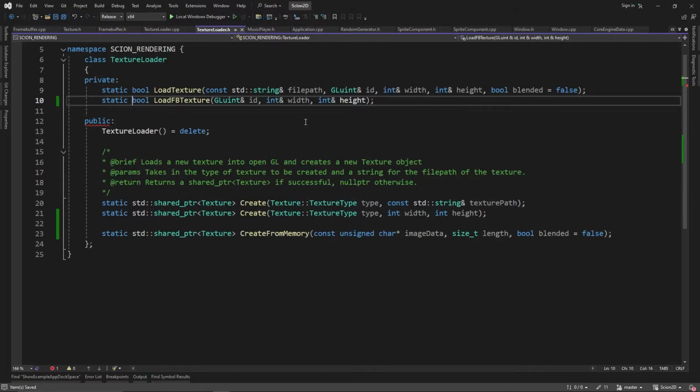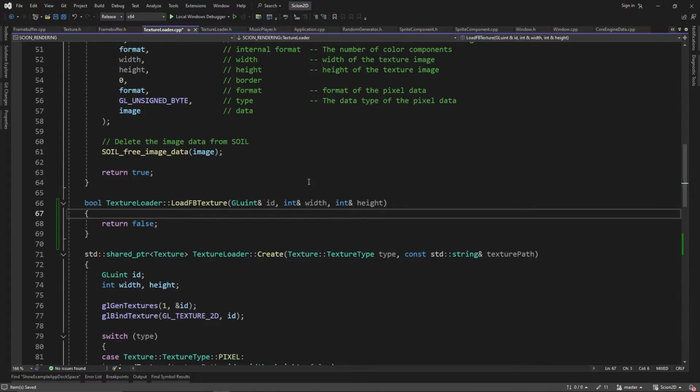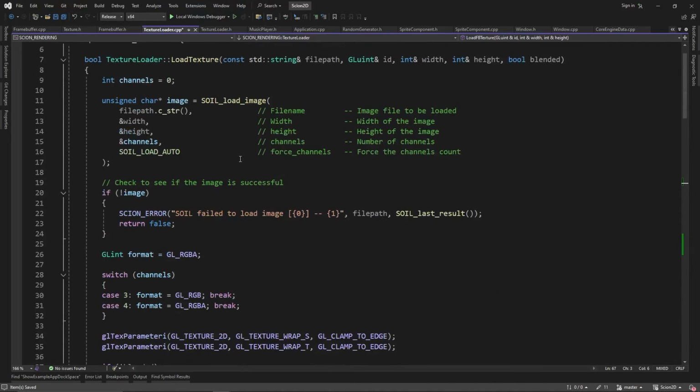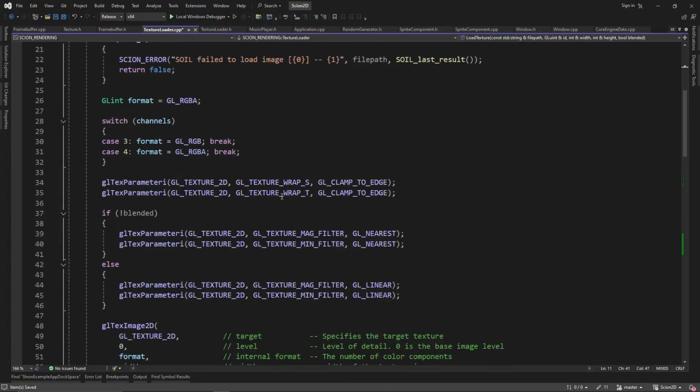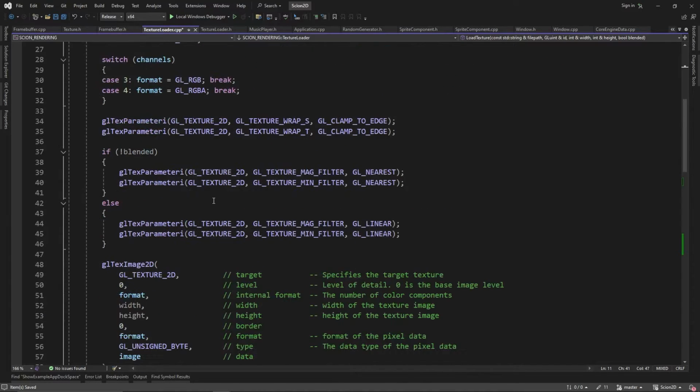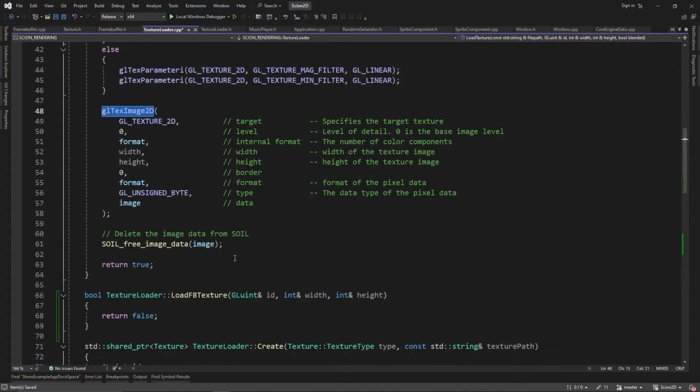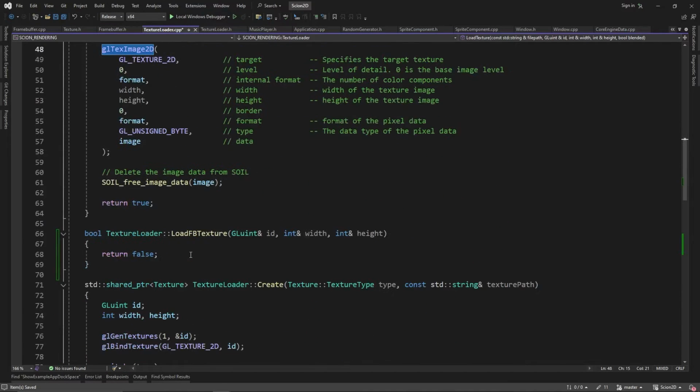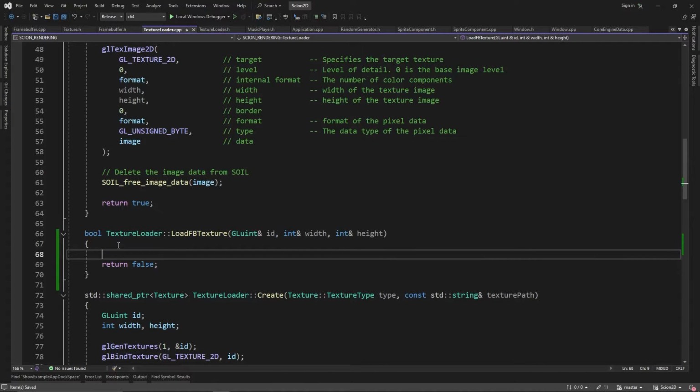Cool. And we'll create this one as, okay, so unlike the load texture function up here, we don't need to get the image data. So we don't need to load the image. That doesn't need to be called. We just need to bind the texture that we created, do the call here to glTexImage2D, and then set the texture parameters. That's all we need to do for the load frame buffer texture. So we can start that first. So we're sending in the ID.